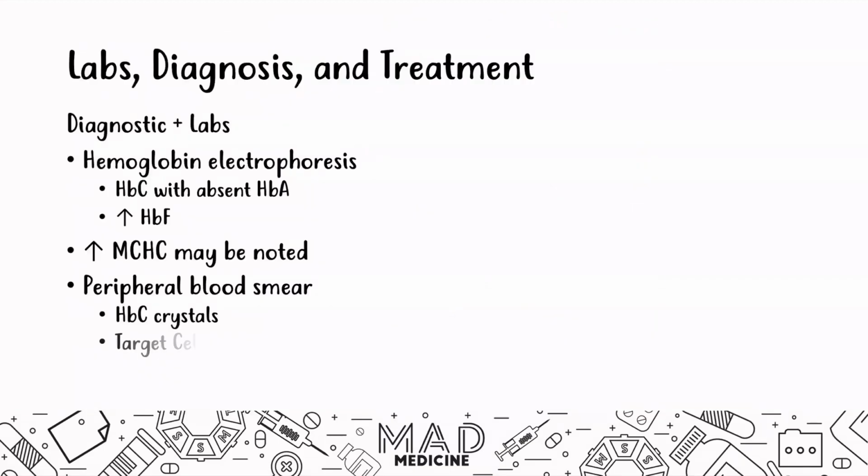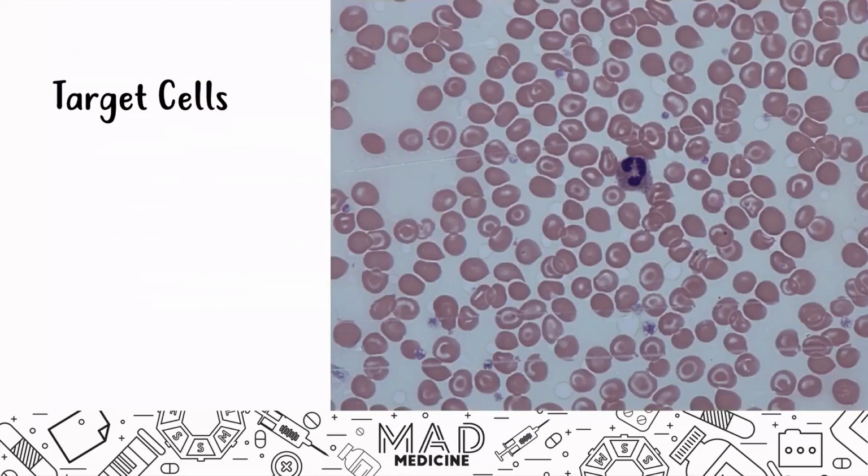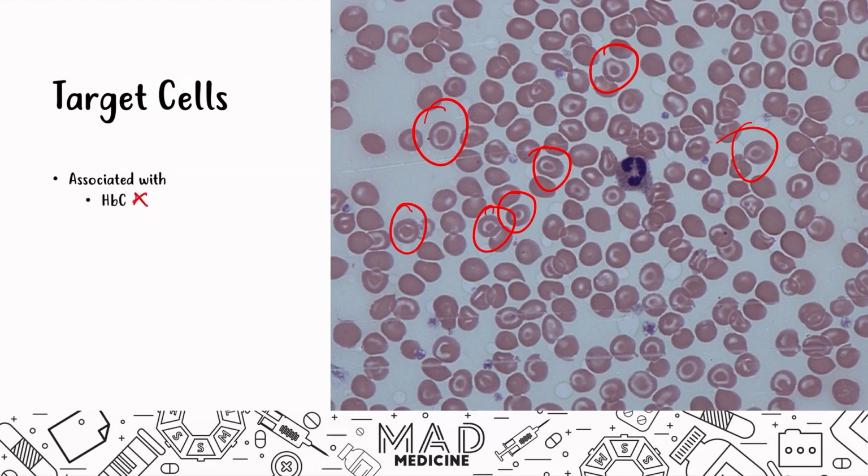You will also see target cells in this case, and this is what a target cell looks like. You can see in these red blood cells in the middle, there is a darkening where the central pallor should be, and it makes it look like a target symbol. This is associated with hemoglobin C disease, very, very important, and probably the most high yield thing you should know with target cells for Step 1, but also can be associated with asplenia, liver disease, thalassemias, iron deficiency anemia, and sickle cell disease. So there are several associations you should be aware of, but for now we're discussing HbC, so that's what we're talking about in the context.